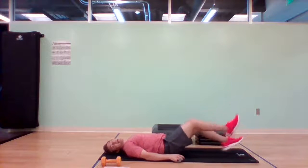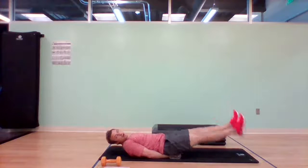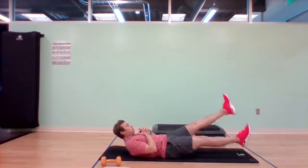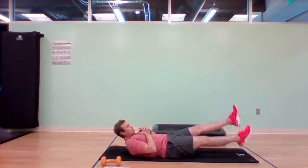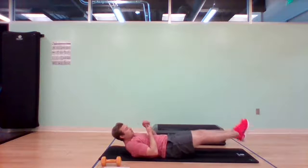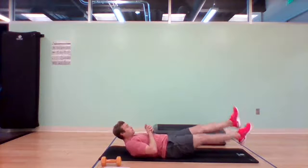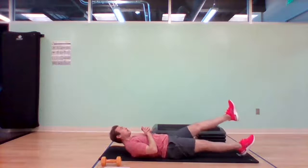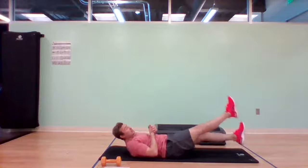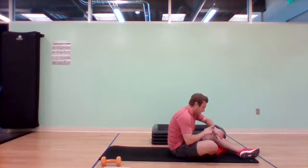Begin. Hands under the butt if you feel that back coming way off the mat. Tighten up that lower core. Halfway. 10. 3, 2, 1. Good. And rest.